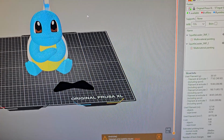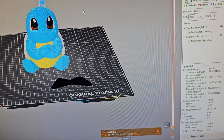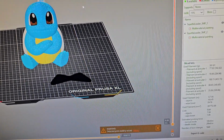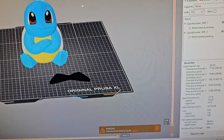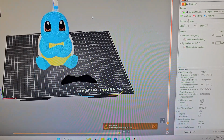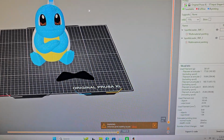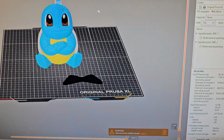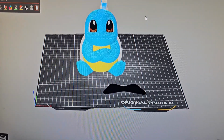Think about it right now. This is about 38%, a little bit more than 38%. If you were to look at it, this is only using 38% of the filament that the Bambu uses to do this same print. So if you print a lot of stuff that's multicolor and you're going to be using a lot of filament, literally the Prusa will pay for itself by not wasting filament. So that's where I think the Prusa XL really lines up.